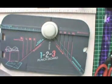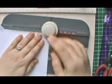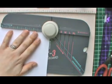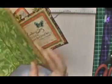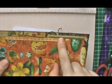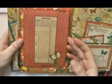And to finish off the file folder, we want to do the edges. So there is the folder with the tab. I'll just show you that in the album. So here it is in the album, covered with the pattern paper. Because this front side is a bit shorter, because you trim off this edge, that's why I did the different pattern paper here to show through, because I thought that looked really pretty. And then on the back of this is where I put the regular policy envelope.